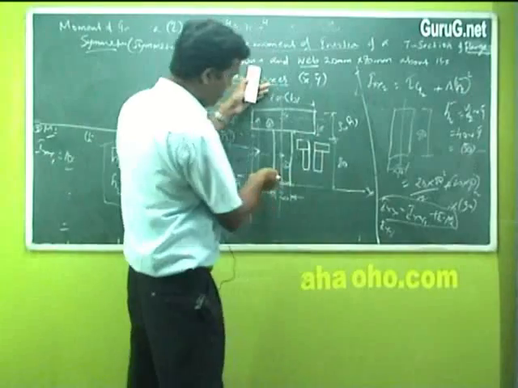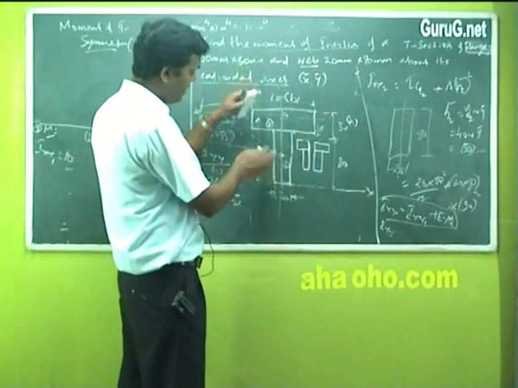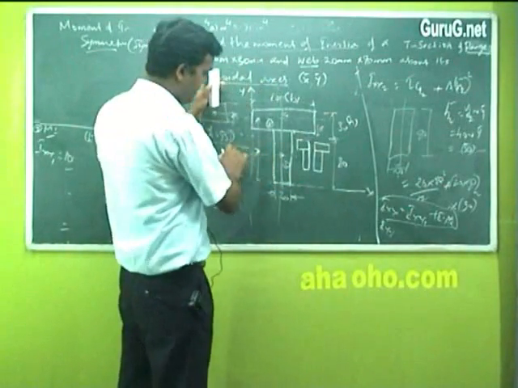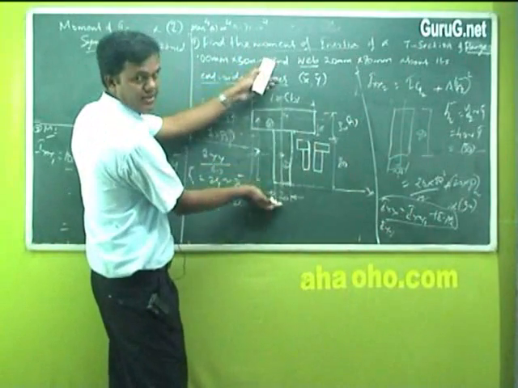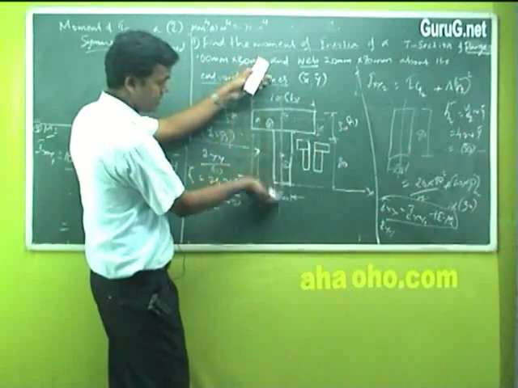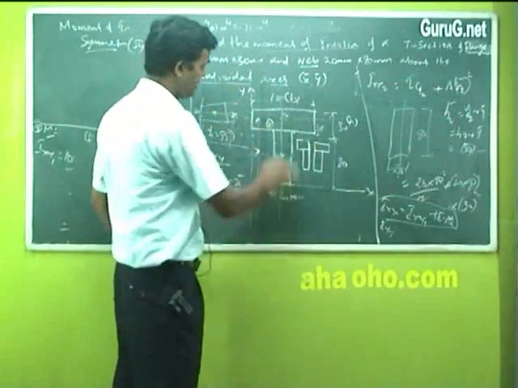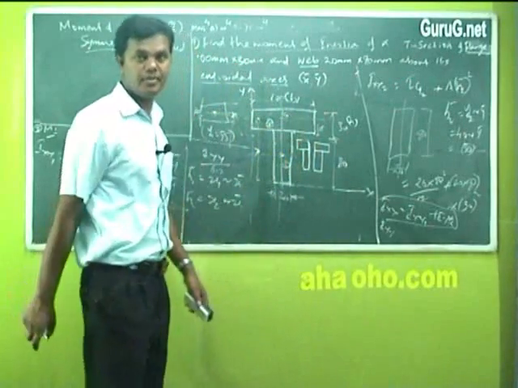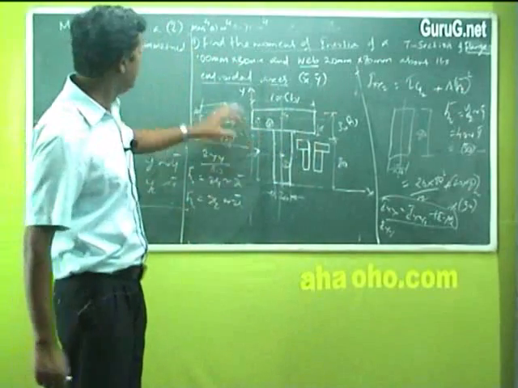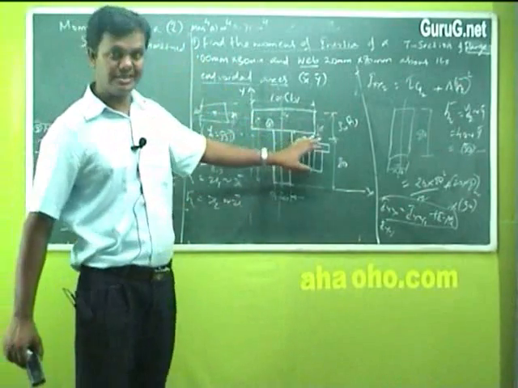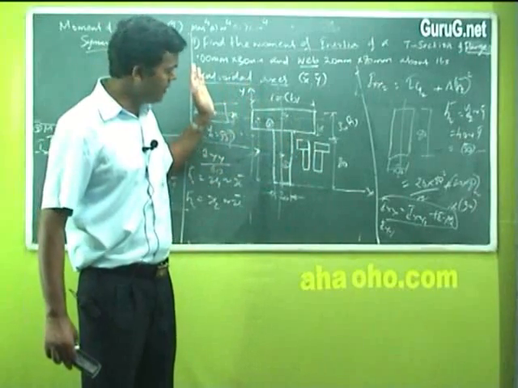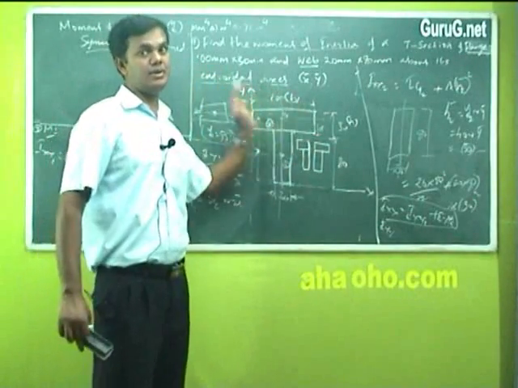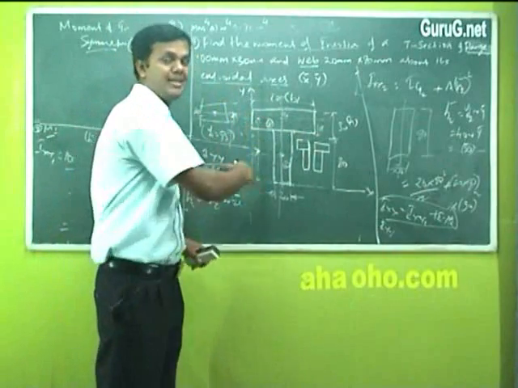But if I try to fold it or cut it in this axis, in the sense if I try to make it in the y axis direction, it will not be symmetry, because this portion is big and this is small. So if any sketch is a symmetrical sketch, we have to find out about which axis it is symmetry. Now here it is symmetry about x axis only.